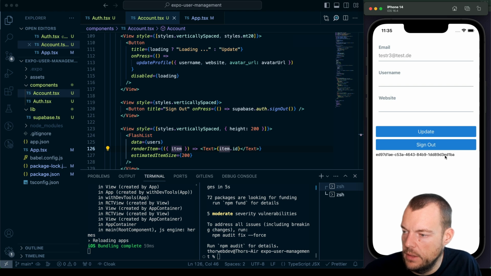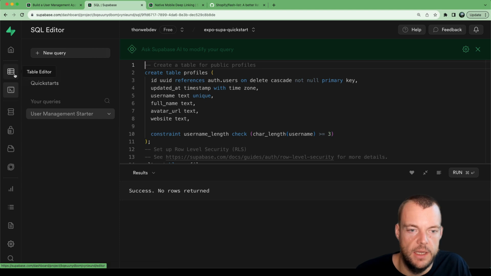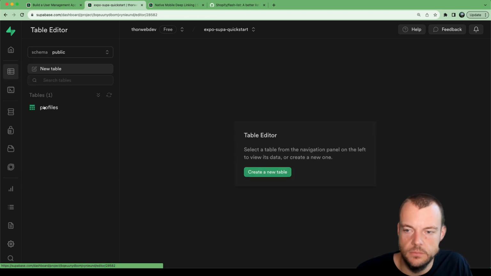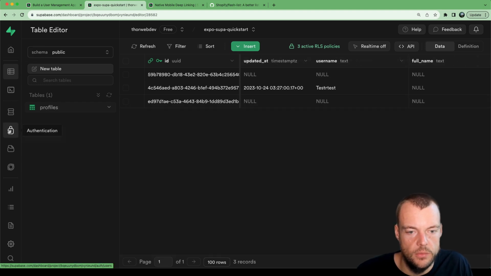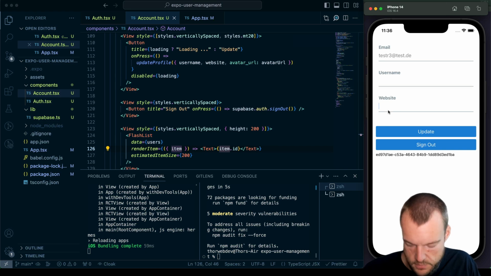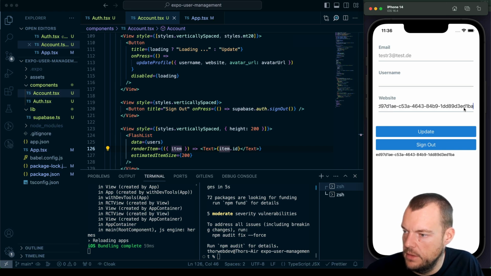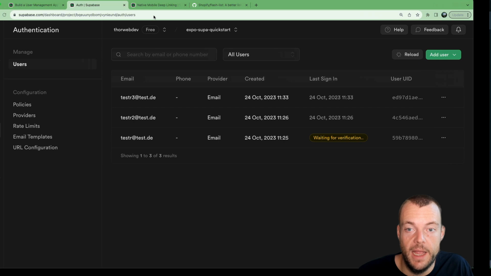So this is the one, ED1PA. So tester3, if we're now checking tester3, maybe we go to auth, we see tester3, and then we can copy the ID, and let's just say, yes, ED1PA. So now only they can see their own data, and we've restricted all the other data. So this is how we're using the row level security policies to lock down our app.